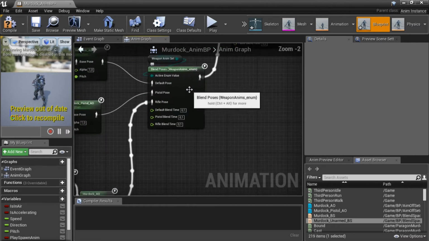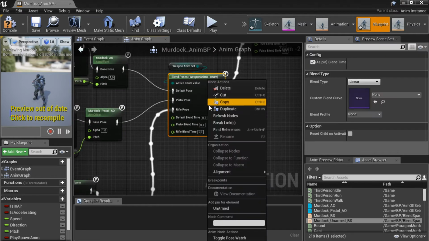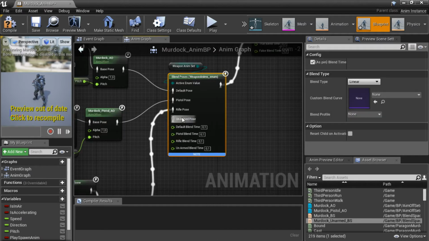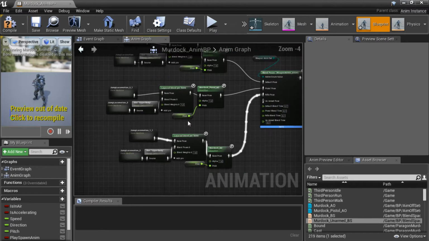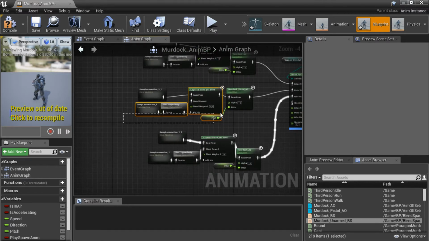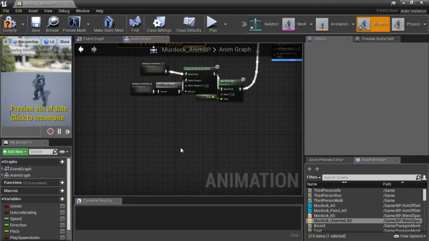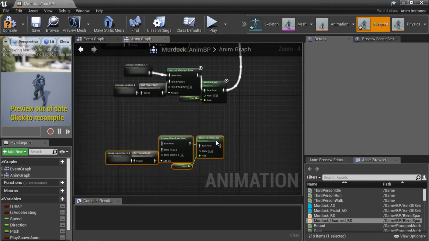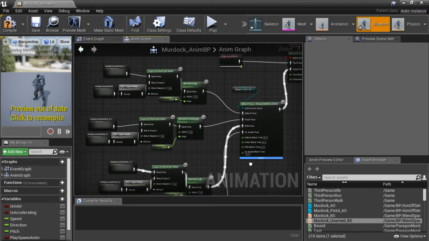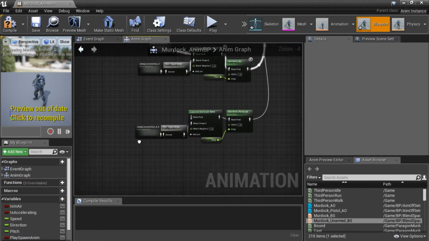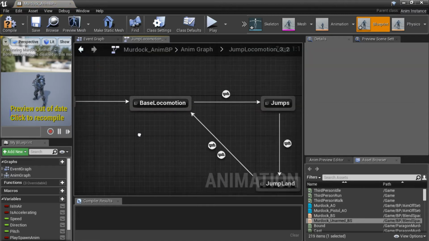And now we go back to the animation graph all the way back, and we have another blend by weapon enums node over here. So we're going to add the pin again, unarmed. And for this one we are going to copy most of the pistol stuff. So let's copy all of these nodes. Just copy one of the state machines because we need to change some stuff in here. So copy and paste it. Connect this one to the unarmed pose and open up the state machine over here.